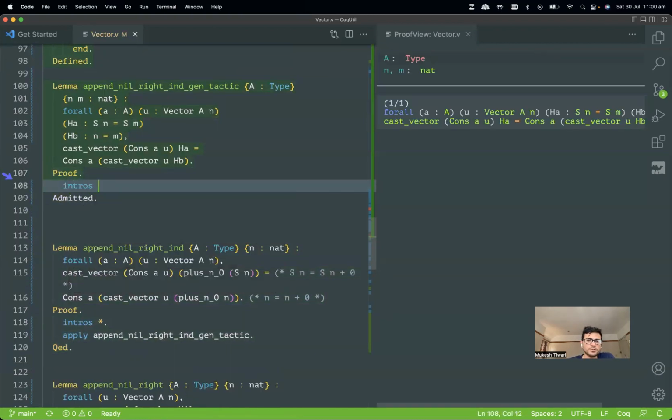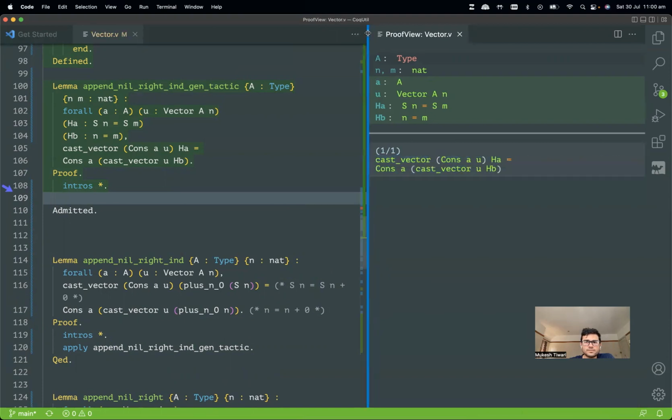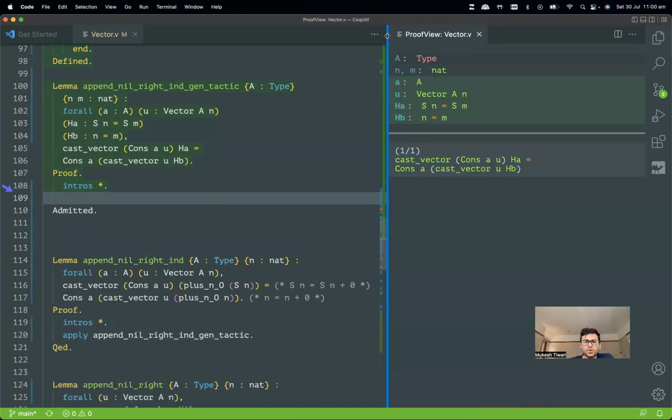So what I'm going to do, intro star, and our goal is to now prove this thing. And let me show you the thing I showed previously.